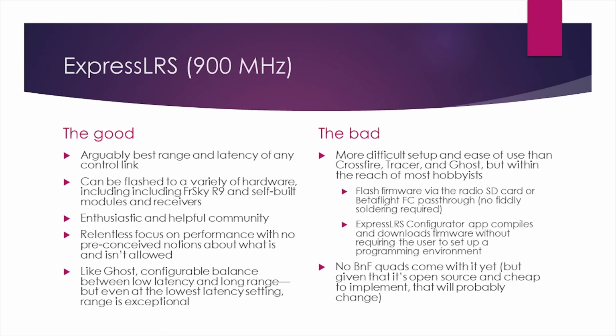Finally, we're going to talk about ExpressLRS, and in order to do that, I'm going to hold back up this FrSky R9 module. ExpressLRS is an open source project designed to get just the maximum performance you can get out of a control link. And it actually breaks this formula. See, normally there's a trade-off you have to make between long range and low latency. But ExpressLRS manages to get both long range and low latency at the same time. And it does that by making more efficient use of the data that it sends.